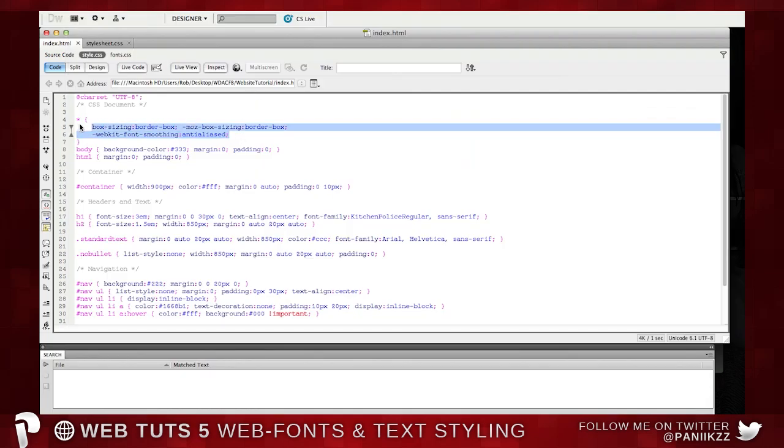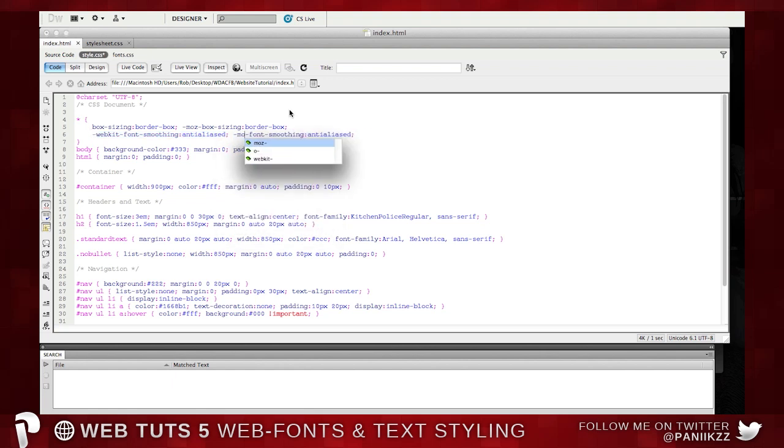And then the WebKit prefix, I think I mentioned this before. Did I mention this? No, I didn't. The WebKit prefix means that any browser using WebKit will recognize that. So if you open this in Firefox, Firefox will just completely ignore that bit of code. So we're going to want this to work in Firefox as well. So we do it, and then we do Moz, which is the thing for Firefox. WebKit is Chrome and Safari.